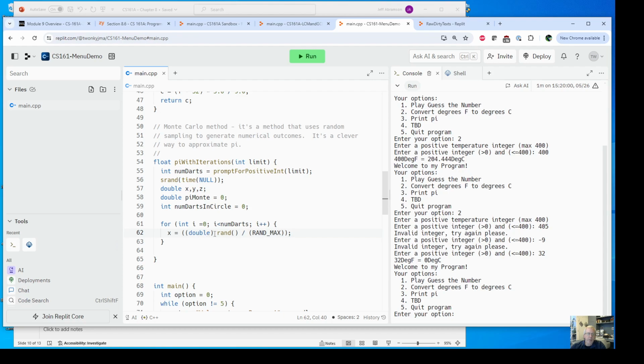To get a value between 0 and 1, you just run the rand function and you divide it by the maximum, RAND_MAX. I think RAND_MAX might be 32,760 or 32,676, I think, or 678. And so if you divide by whatever that RAND_MAX is, you've basically shrunk your range to between 0 and 1.